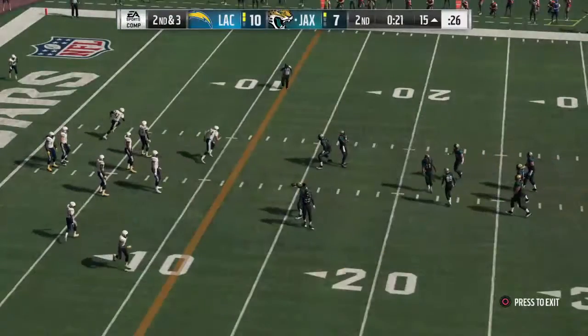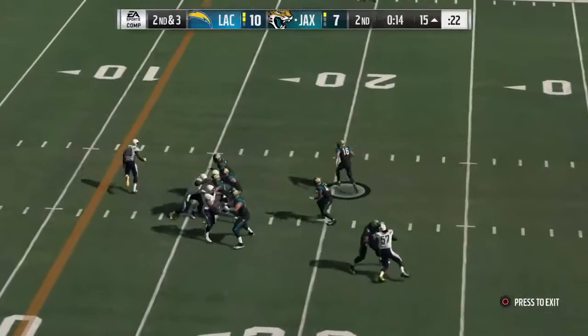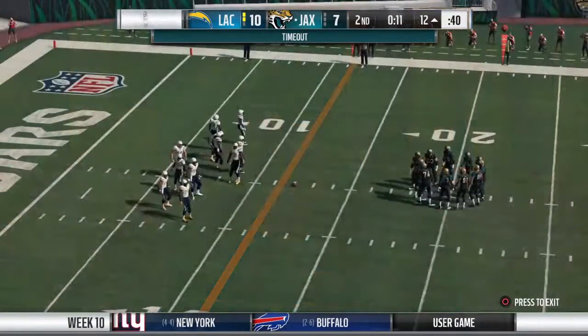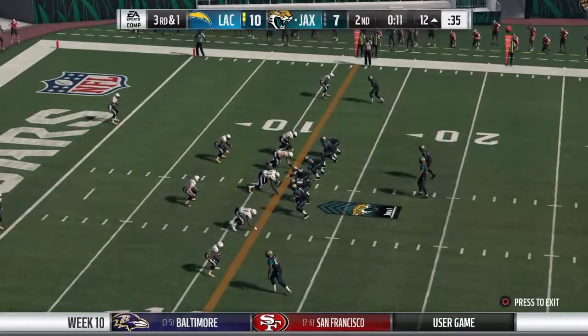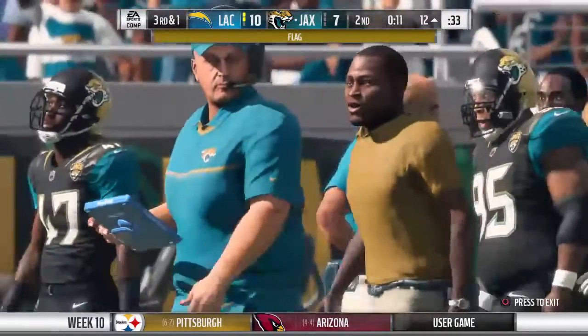Still time to go for the win, but they've got to get up and spike it quickly. He'll look to throw. And he'll go down here at the 12-yard line. The Jaguars now will use the last of their timeouts as they stop it with 11 seconds remaining in this first half. Now contact up front as penalty markers come in.